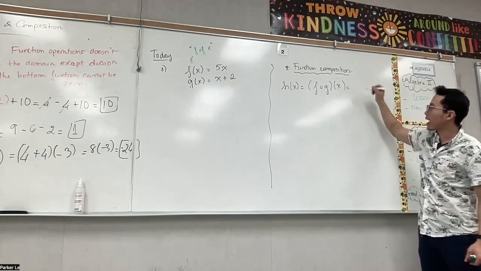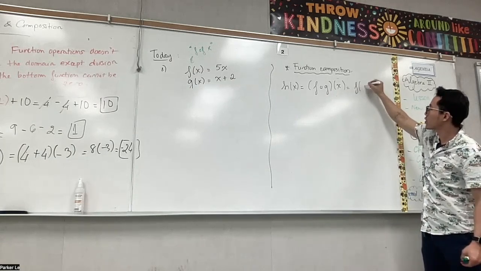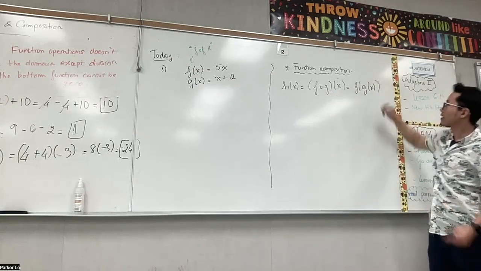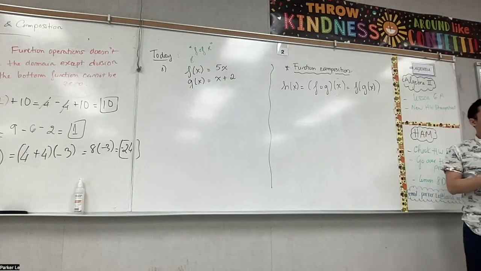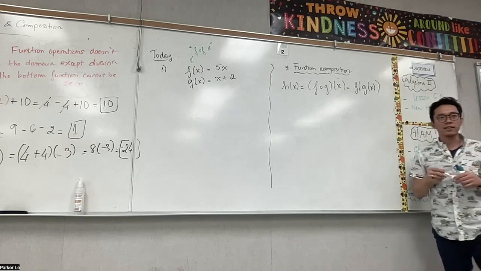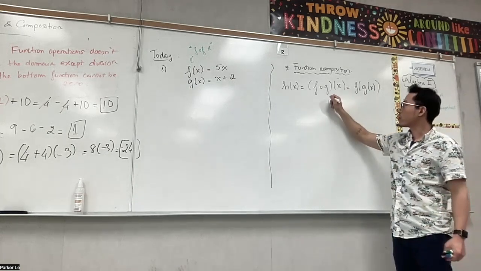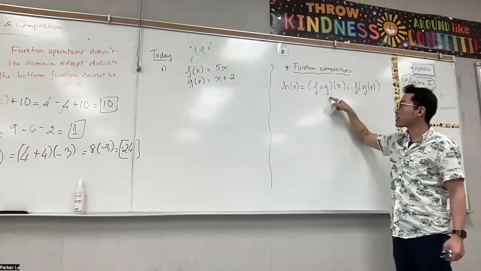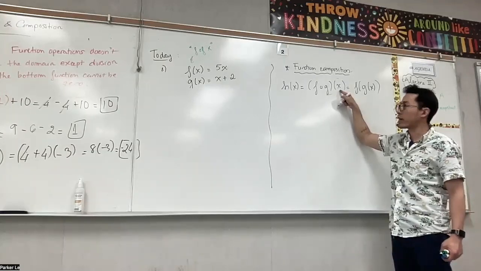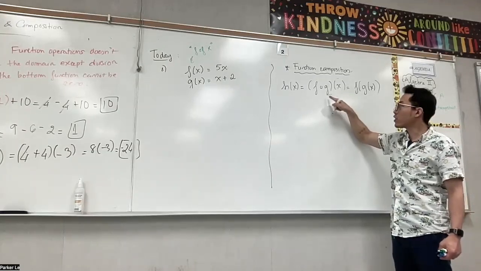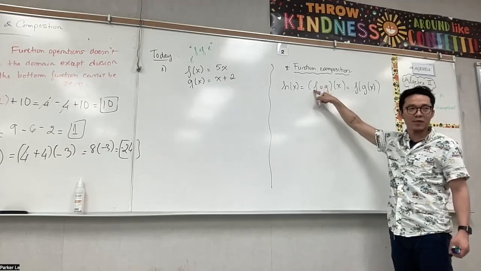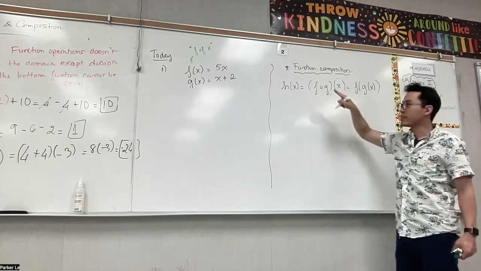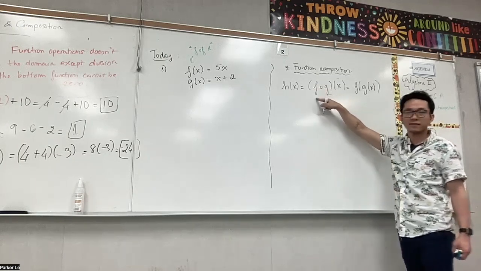So what is composition? How can we do this? It's also equal to this. And what it means is, okay, ready? Function composition is, you're gonna plug in the closest function to x. What is the closest one to x? G, right? You're gonna plug in G into F. I will explain what it means, but you want to plug in G into F, okay?